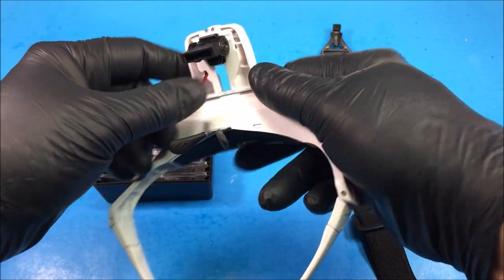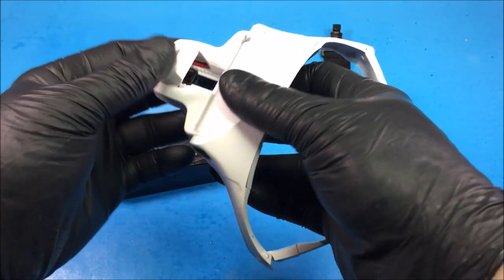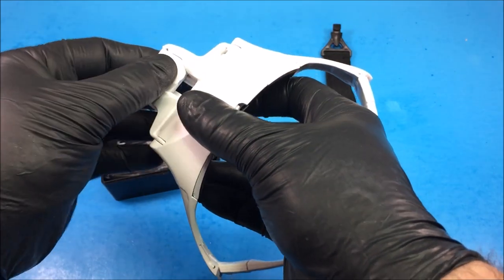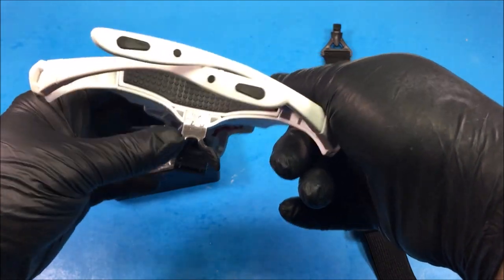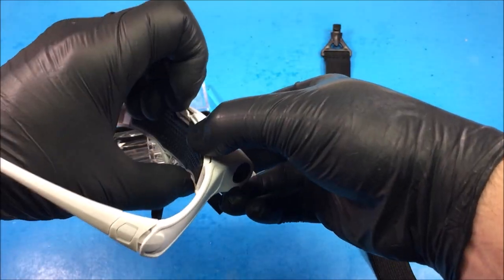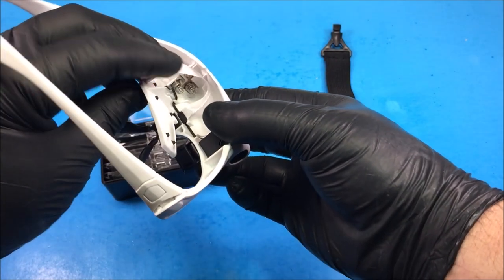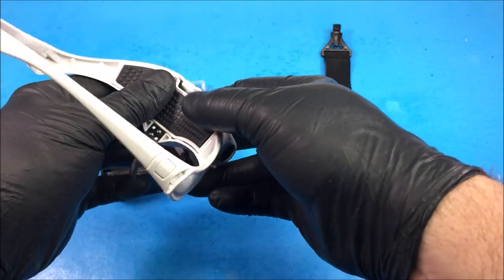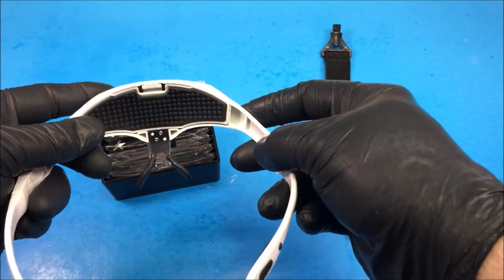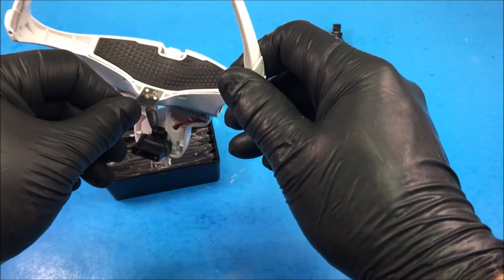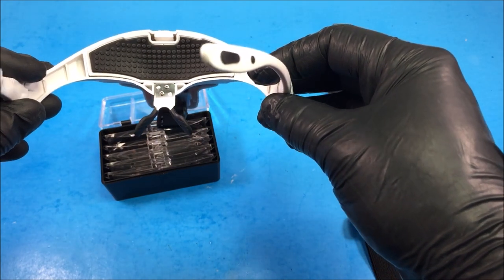And then of course for the light you've got an LED light here which is quite bright. I've tried it and that actually will move there too. I don't know why I need to have it move but it does. And right back here is where the batteries will go and it takes three AAA batteries. That's probably my only downfall of this, which it really isn't a downfall. It makes it a little heavier with three batteries in here. That gets a little heavy on your nose after a while, but like I said if you put the headband on that makes it a lot more comfortable and it's not quite as much of a strain.